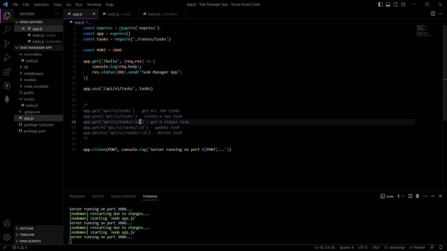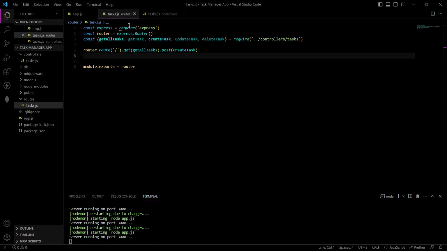So what's going to happen is that when the user wants to perform any one of these actions, whether to get a single task, update the task, or delete the task, a parameter is going to be passed into the request. This parameter is going to be the ID of the task that the user wants to perform any of these three actions on. So that is why we have this slash colon ID at the back of the route. So I hope that makes sense.